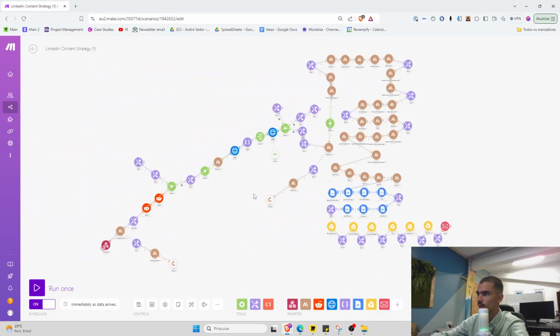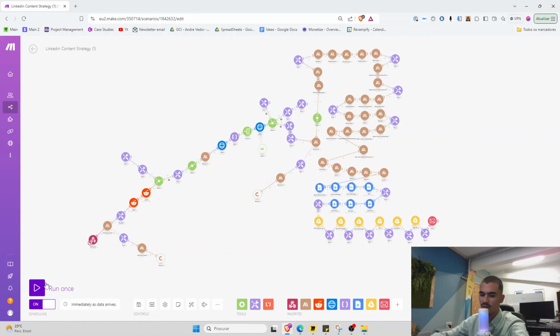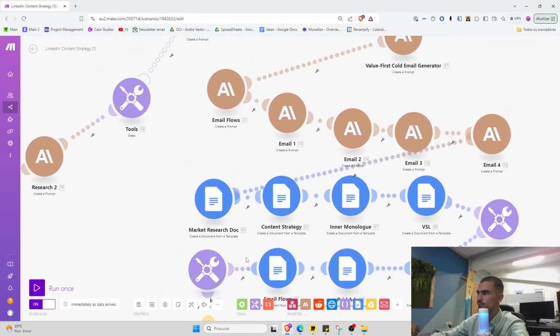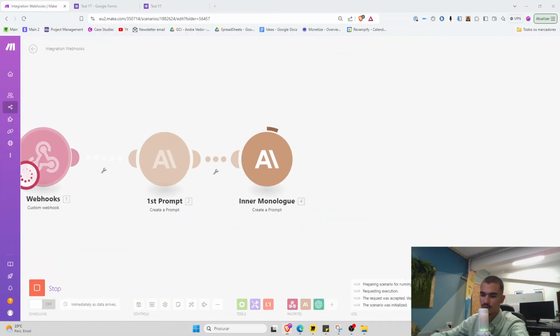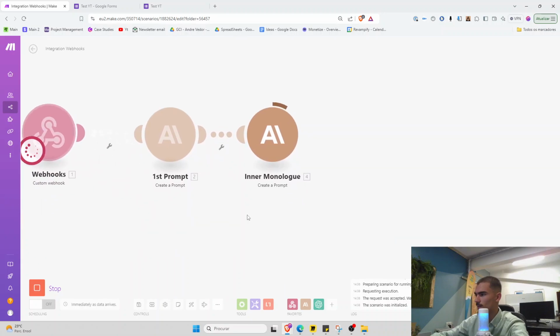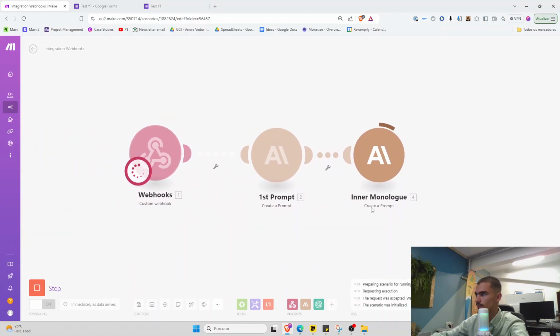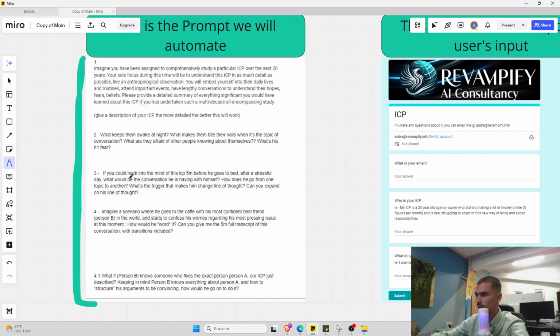For example, if you are doing a big one like me, you don't want to run it all just to see the output. Therefore, you just run this module only and see what the output is. See, it's taking a while. Let's wait for it while we see what our next prompt will be.